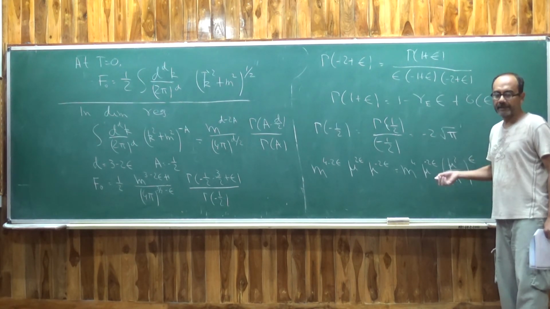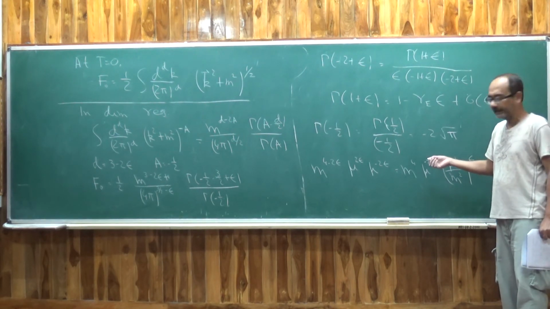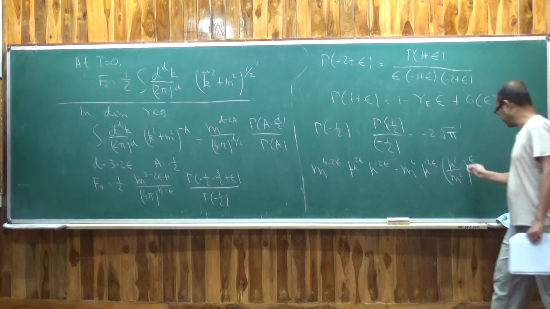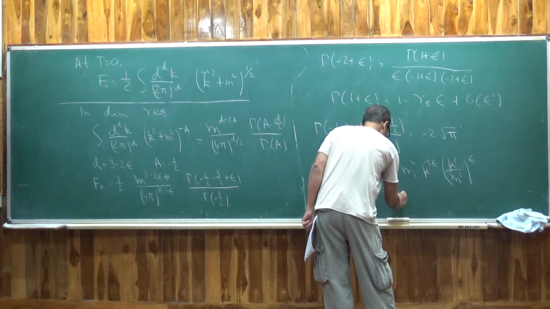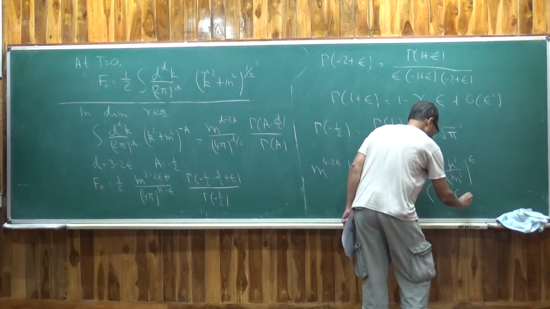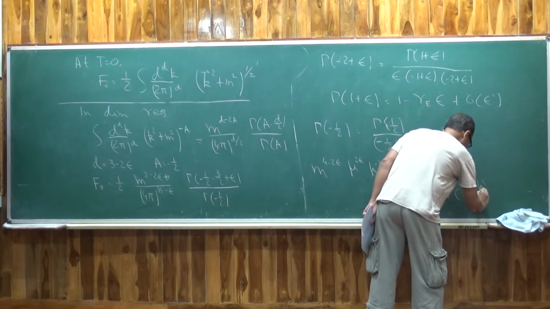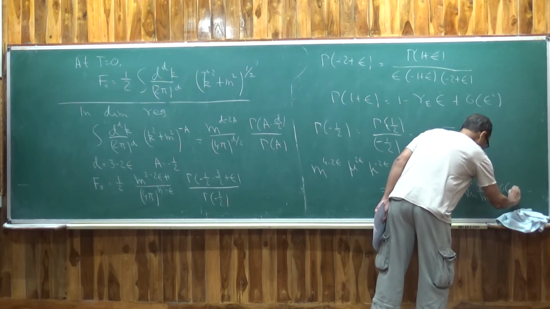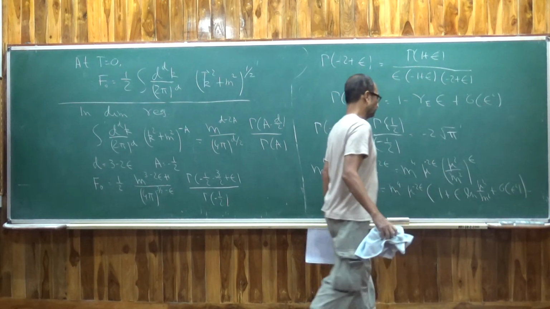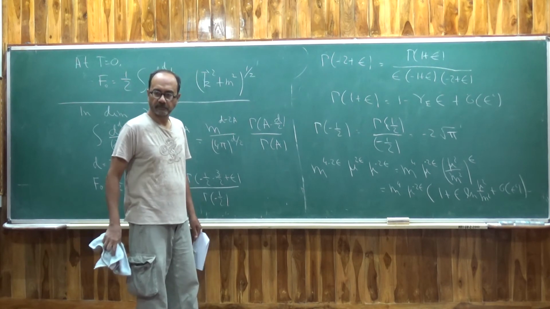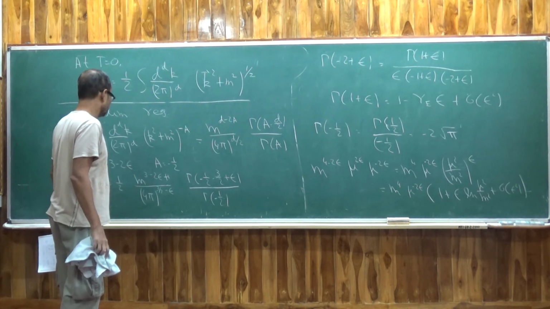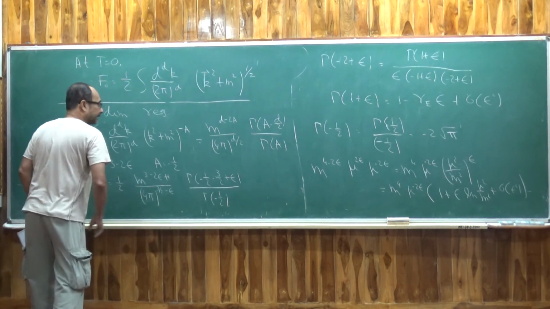Mu to the power minus 2 epsilon is basically going to just supply the dimension of the free energy, because the dimension of the free energy depends on the dimension in which you are living. So mu square over m square to the epsilon, and this I now expand: m to the power 4 mu to the power minus 2 epsilon times 1 plus epsilon log mu square over m square plus order epsilon square. So using this, I will now write down the formula for F naught.